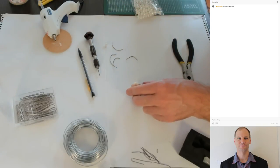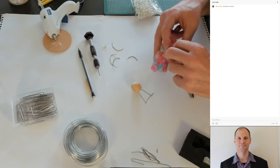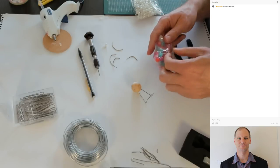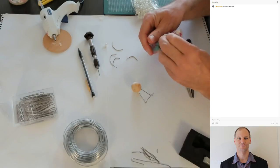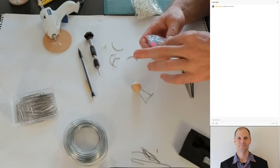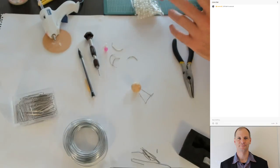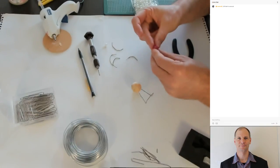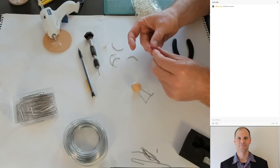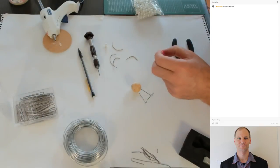I've got a central bead, which is a larger bead than the other ones, and I was going to use that as the central eye. I'll just get the sellotape off. See, slightly bigger. Maybe it's not going to be big enough, but I'm going to try using it anyway. And I was thinking I would try and cut it. I'm honestly not too sure if that's going to work.